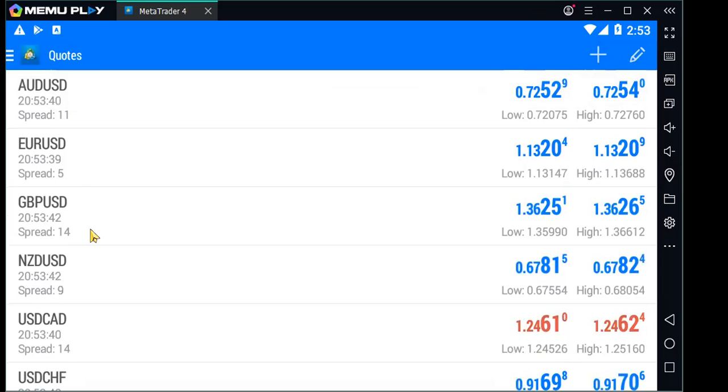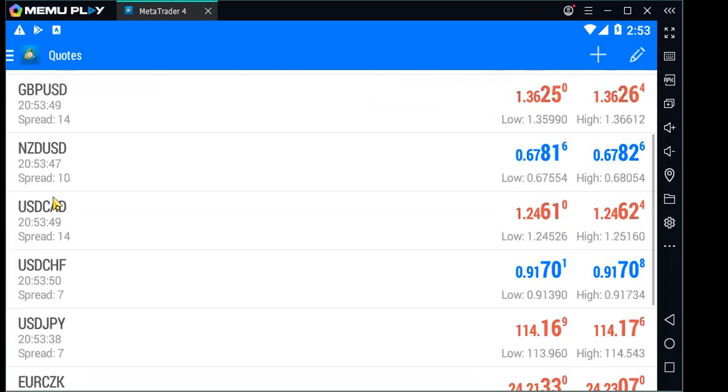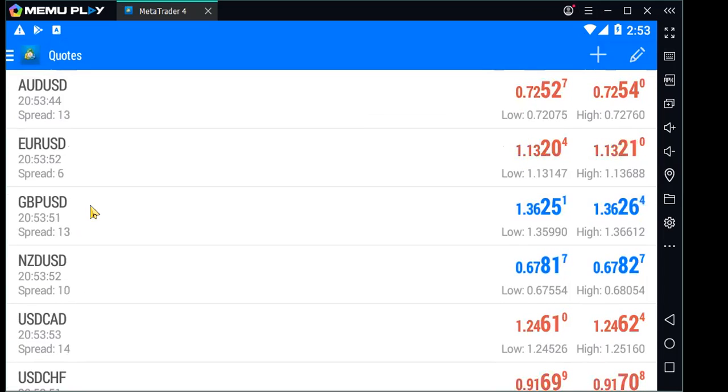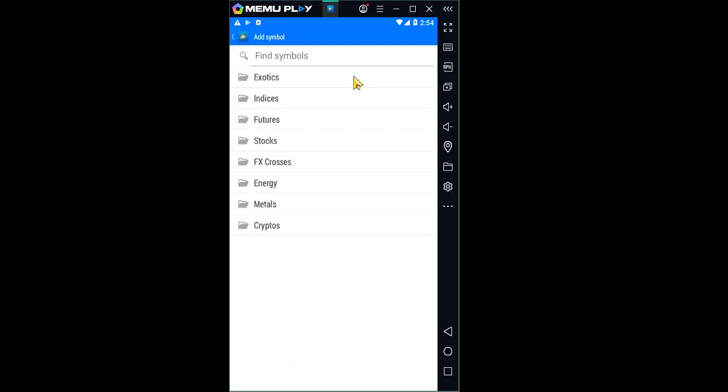So for example, we want to trade GBP AUD, but I will check under the quotes, or the list of currency pairs. There is no GBP AUD. So when you can't find a particular pair on the list, how do you do that? You move over to the plus symbol here, and then you move over to that plus symbol to begin to add your pairs. So how do you add pairs to the list that are not existing? I've shown you, you click the plus sign.